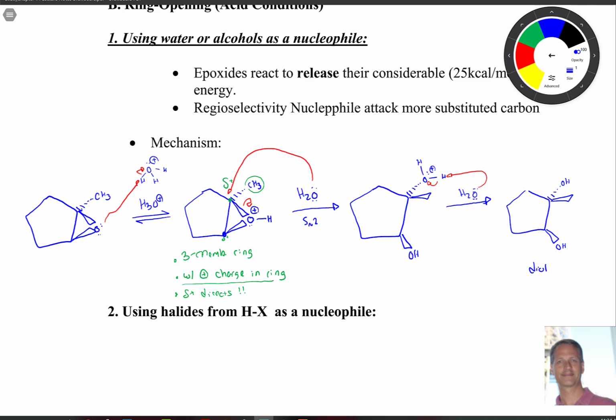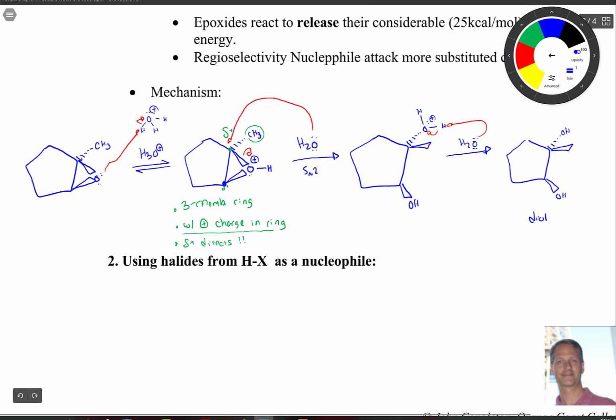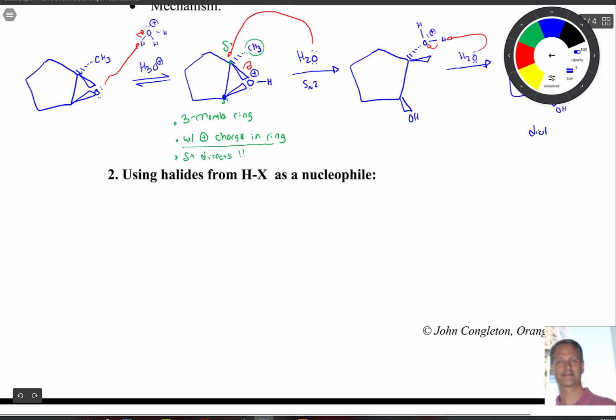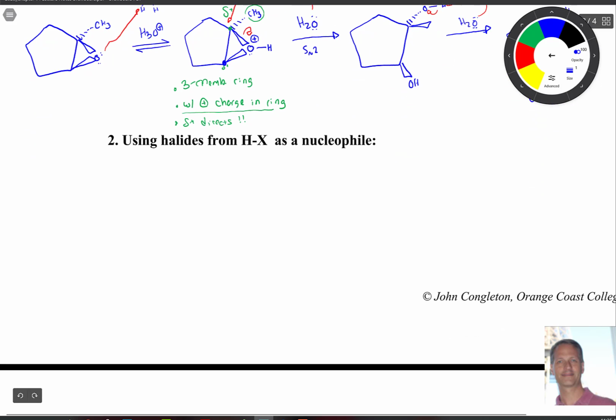All right. Now the other thing that we can do here that's a new reaction is that we can do the same type of opening up with an acid like HCl. So the H3O plus there is from sulfuric acid or something like that. So let's look at that a little bit. So let's imagine here that you have ethylene oxide. Right, you add MCPBA. That gives us our epoxide here.